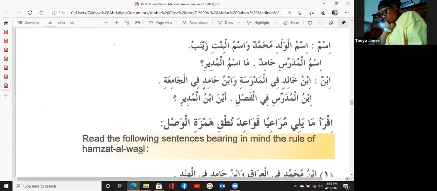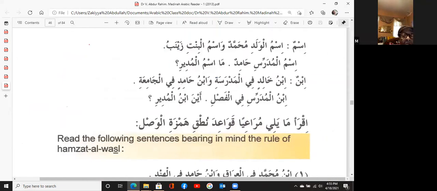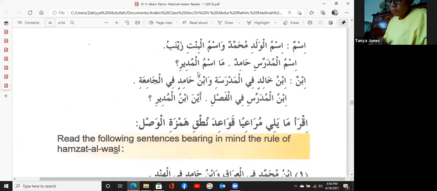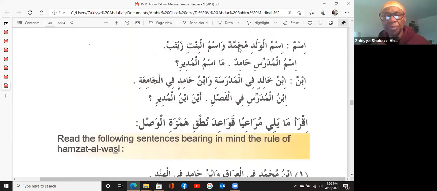This is all somebody's name. Right. So all they're doing here is working with Hamzatul Wasl. So we talked about that. Let me get my pen. I missed my annotation. I don't have a pen no more. There it is. Okay, I got a pen. So good, Tanya. You said the pen, and you are correct. Ismun, I mean, you said name, okay?